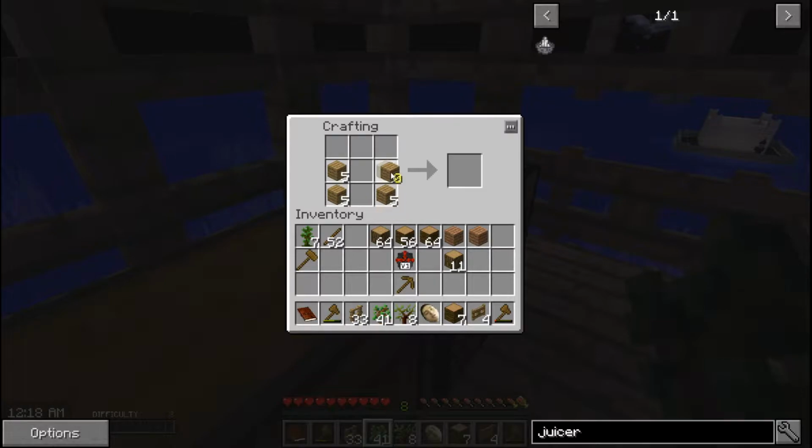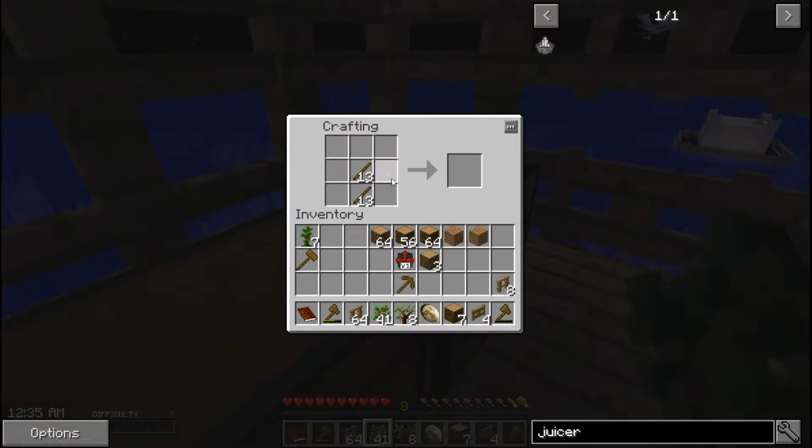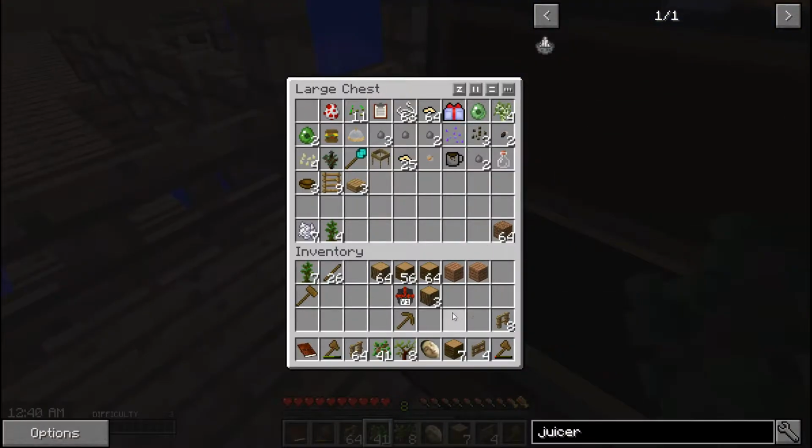So let's do like so, and let's craft all of that. That's 48. I still want a little bit more. 8. So let's do those 8, and like so. It's going to be more than a stack, yeah, but we're good. So with that, we should be able to make good on what we need.